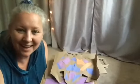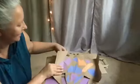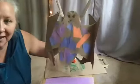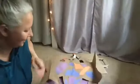Hi everybody, I am getting ready to show you how to make this paper bag butterfly and all the materials you'll need to make it. It's very, very fun, so get ready.